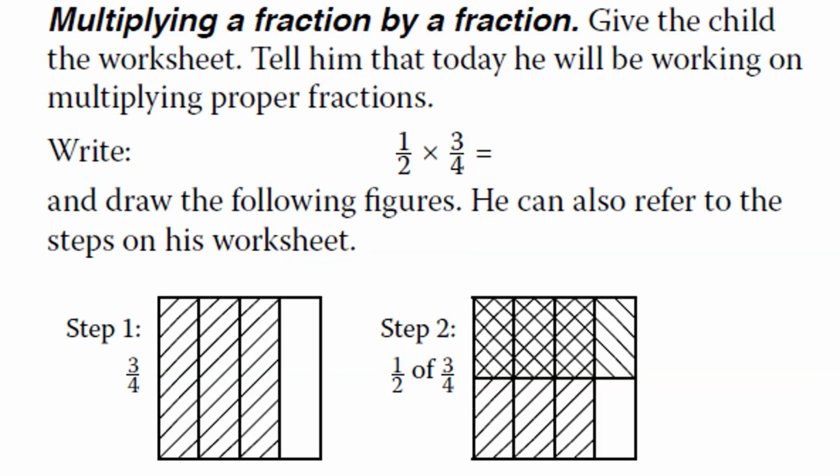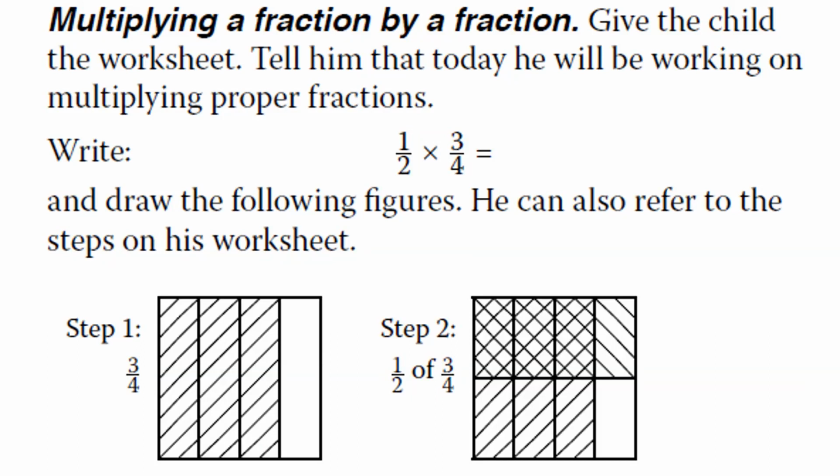But oftentimes students are wondering, why in the world am I getting a smaller number when I'm multiplying? My whole life, multiplying has been giving me a larger number, right? Like 5 times 4 is 20. But when we're multiplying fractions, that's not how it works, right? So this area model really helps the kids understand how it is working.